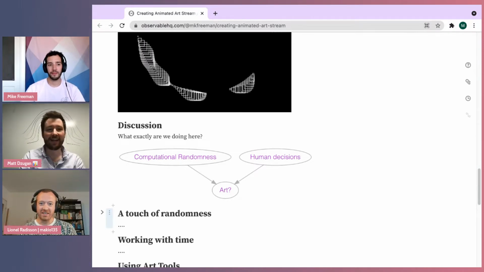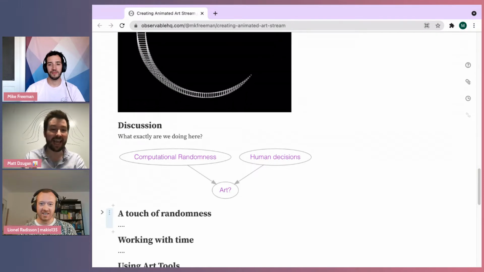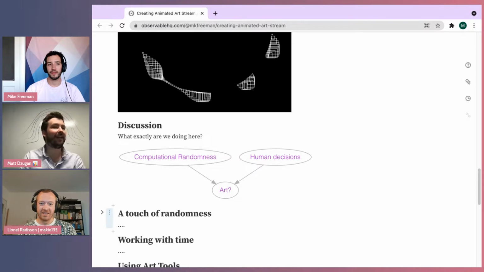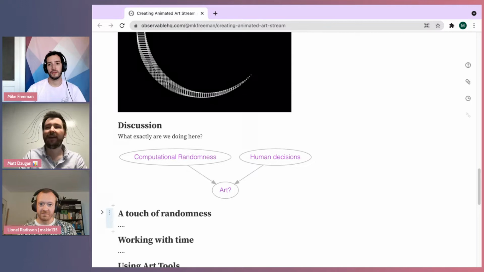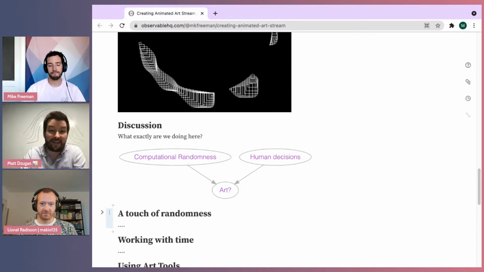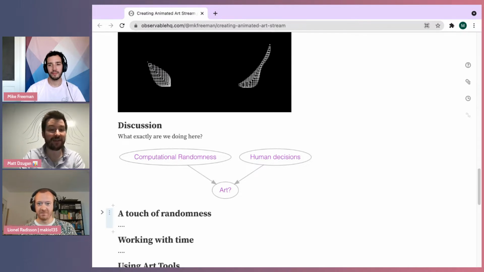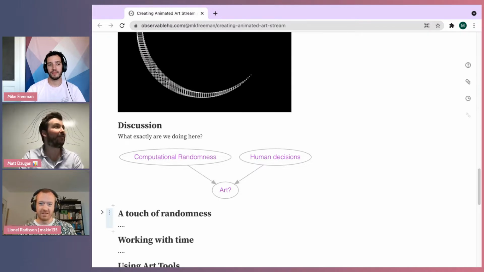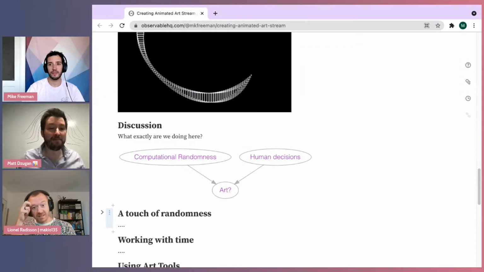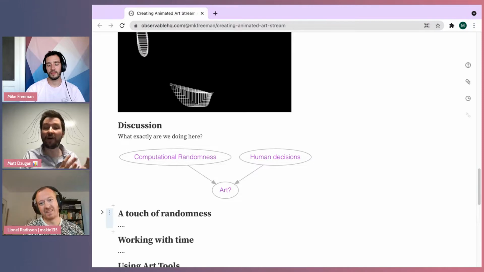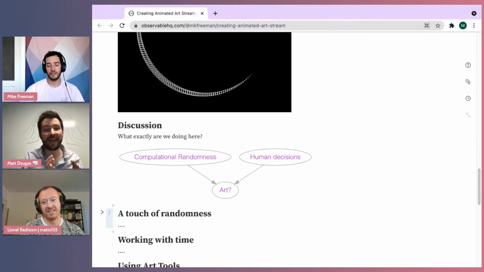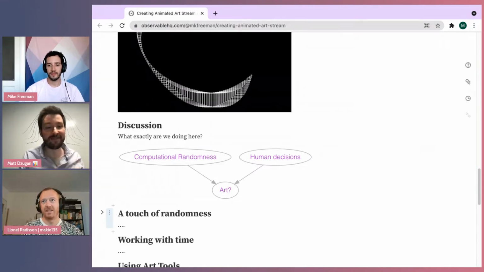A lot of times you get an idea and something can be cool if it works out right. And at least I can speak for myself, as I've tried this more, I've started learning a little bit more of the tricks. I think that's what a lot of this is: learning little tricks to go from, oh boy, I have to generate 1 million of them and only one will be good, to, if I generate the random numbers in this way, then I only need to generate 1,000 of them and one will be good.